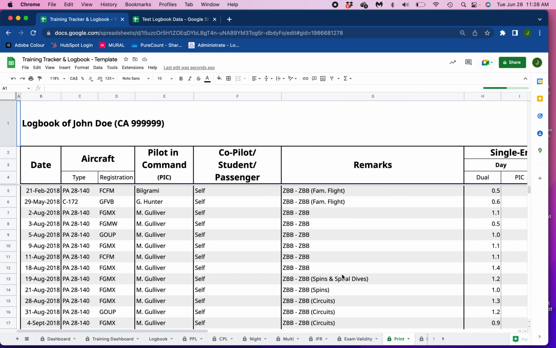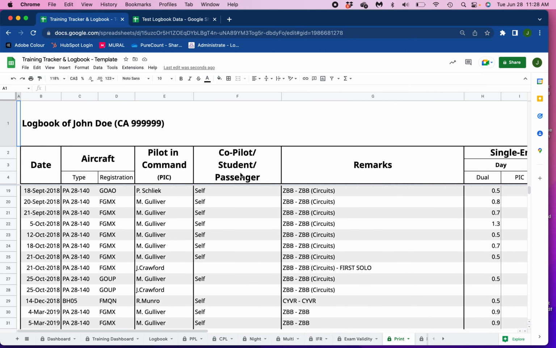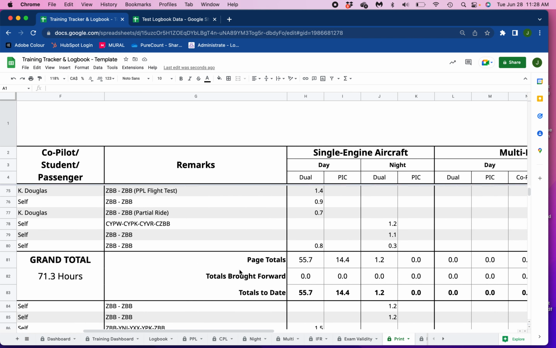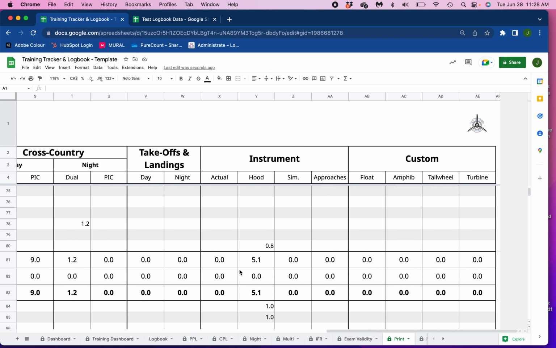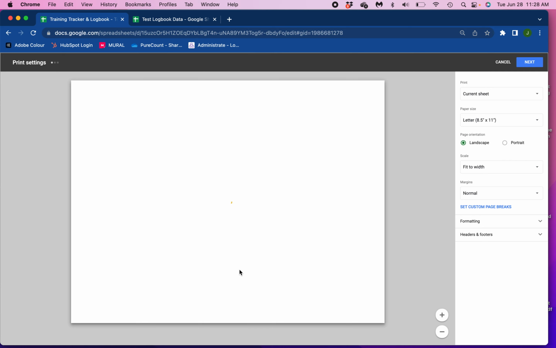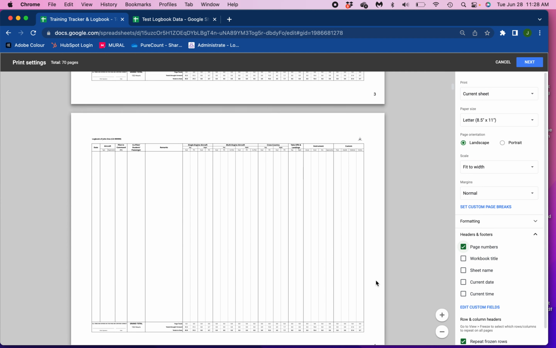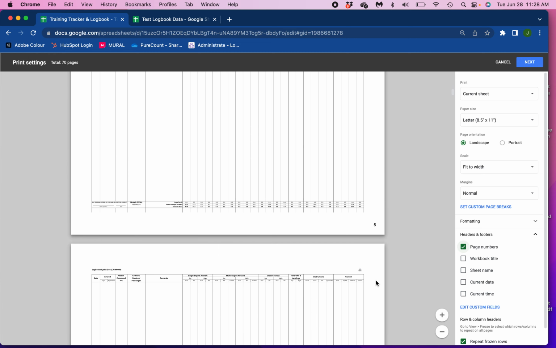The print page is handy because sometimes you want to have a physical copy. So what happens is that the top of each page has this information, and then the bottom of each page has a place for you to sign, the date, the grand total of that page up until, and the page totals. So you just press print, and voila. And let's just add page numbers. There we go. And so if you want to keep this in a binder, if you want to get your time stamped and all that.